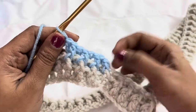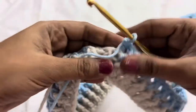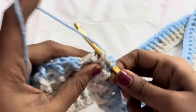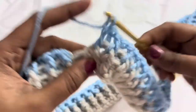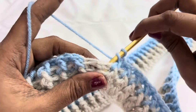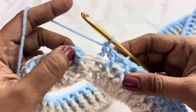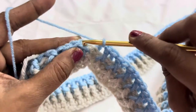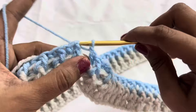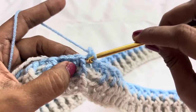So you just continue and repeat the pattern till the end. So I have completed. This is the third round. Okay. Now make a front post double crochet, and then back post double crochet. Slip stitch in the first front post to finish this round. Chain one. Now you have to start working on the pattern.